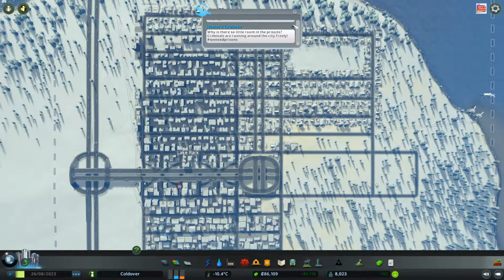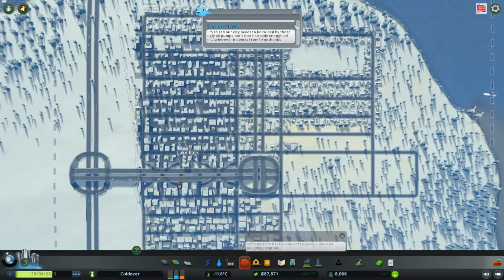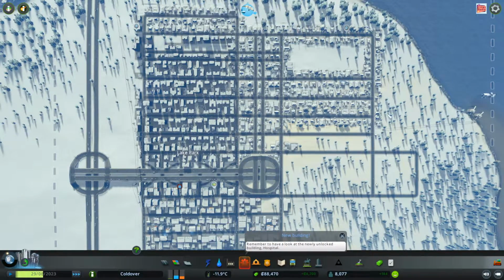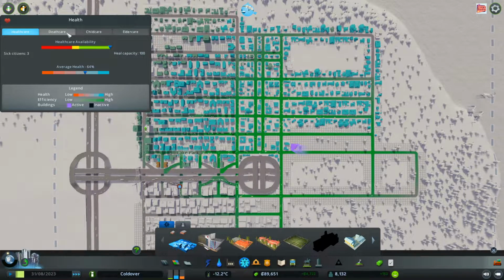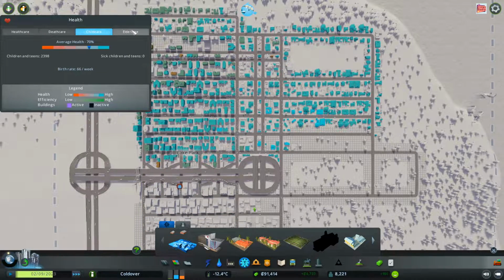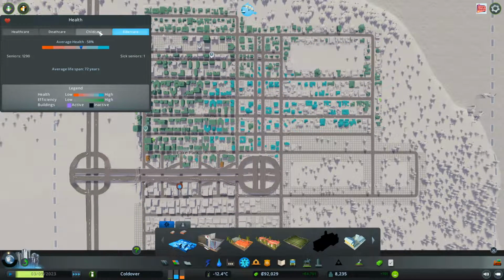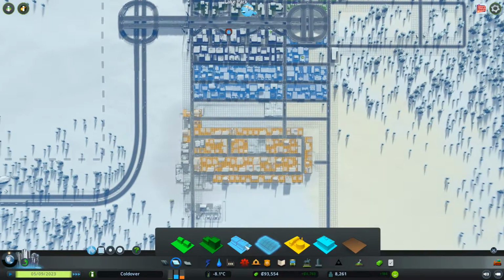Okay, so we are currently at about $86,000. We're going to need $120,000 for a prison. And I'm not sure where we're going to put that. How are we doing on healthcare? Okay, we're doing okay. Our death care is okay as well. Our child care is fine. Our elder care is less fine. So we may want to think about doing something about that too.